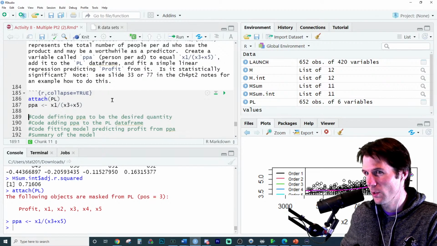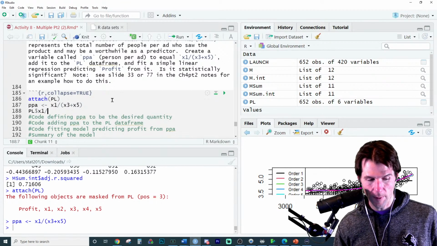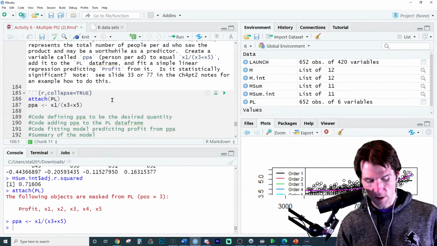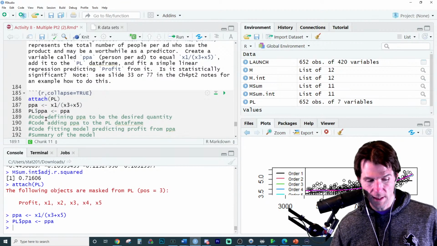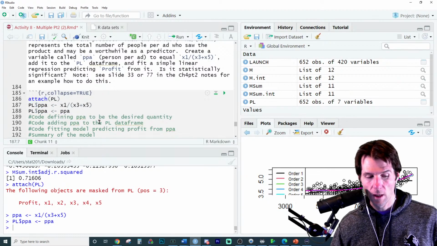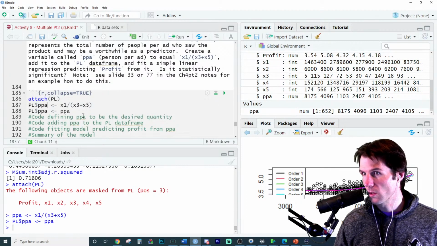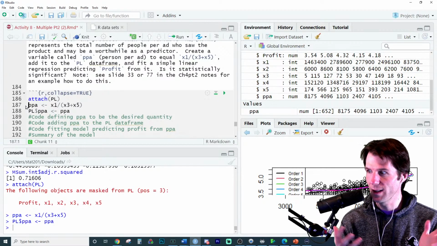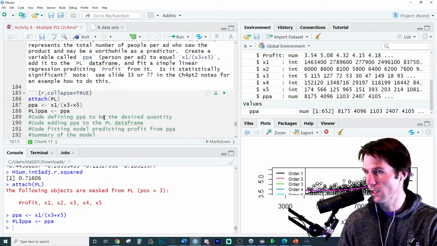So watch out. You could always run this by doing PL$x1 divided by PL$x2, all that stuff right there. And so now we're going to take the PL data frame and we're going to store PPA as variable PPA. Now you might be asking, why didn't we just do it in one step? And the answer is we very well could have. All we're doing is appending onto the PL data set a new variable created. So this right here creates it. A lot of times I like to create it in two steps where I create the variable and then I append it onto the data frame. If you store into a spot that does not exist, it creates it onto the data frame.